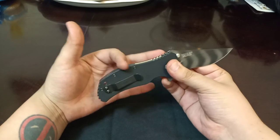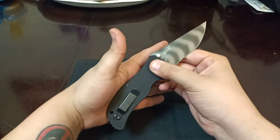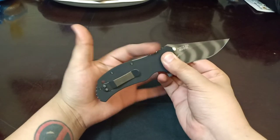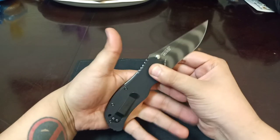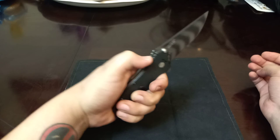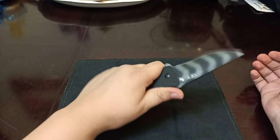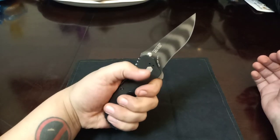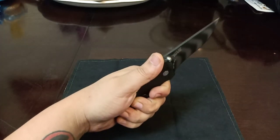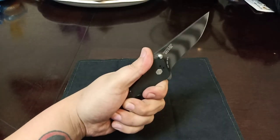This top here, sloping the way it does, will nest in the crest of your palm really, really well. It locks in place again. And then with that subtle thumb ramp, everything sits where it needs to. The thumb against that nice toothy jimping is locked in place, real grippy. And again, with the G10, the way it's grippy, everything is where it needs to be, and it feels very functional, very solid, and very comfortable. I really like the ergonomics on here.